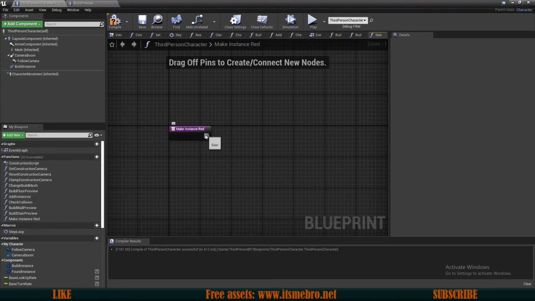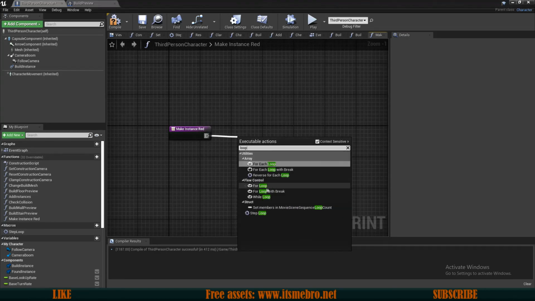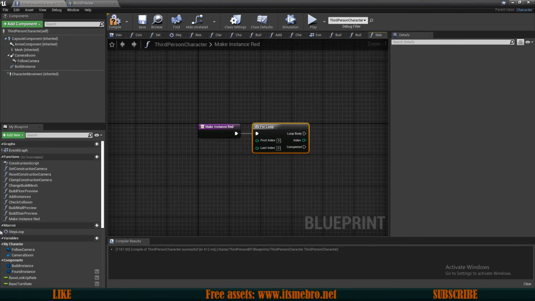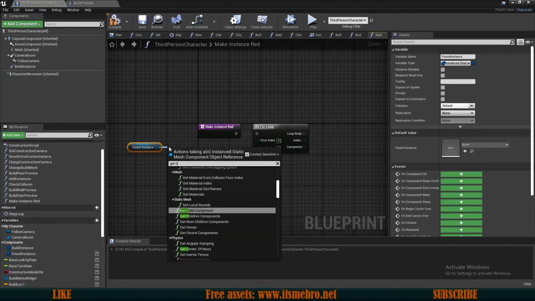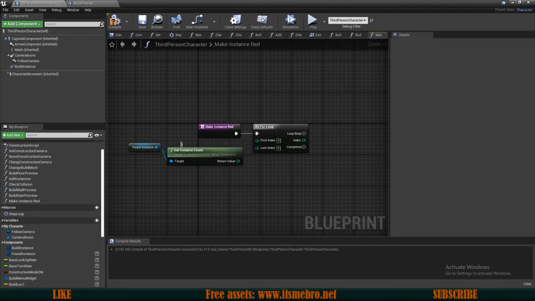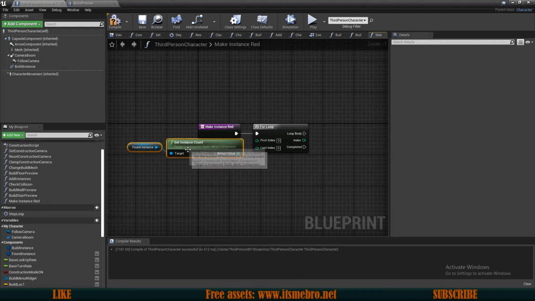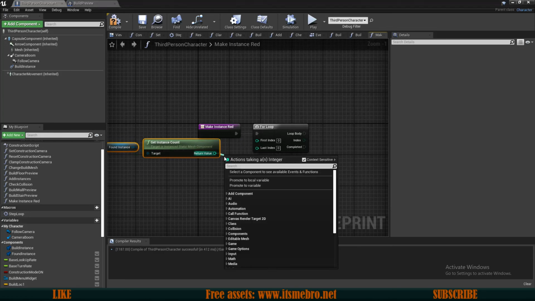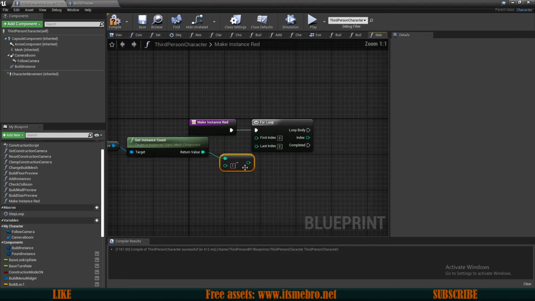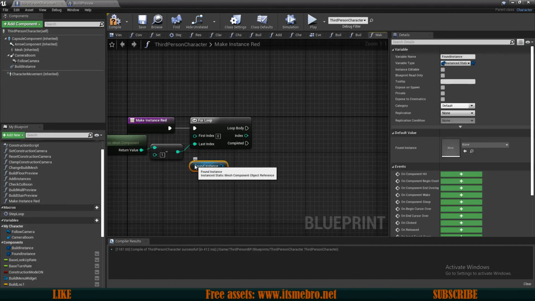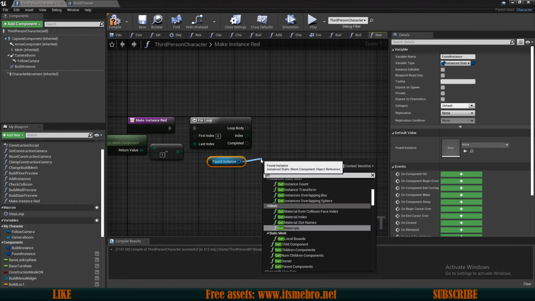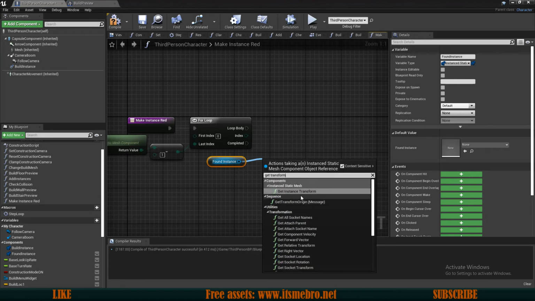So in here I will do a loop flow control. Let's drag in our found instance. Let's get the count, get instance count to see how many instances we have in this found instance. Let's do a -1 since the count begins from 1, not from 0, and this goes in the last index. Now we need again our found instance, and we need to get transform, get instance transform.